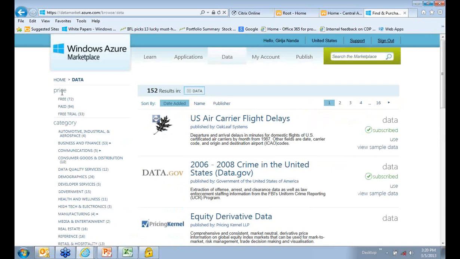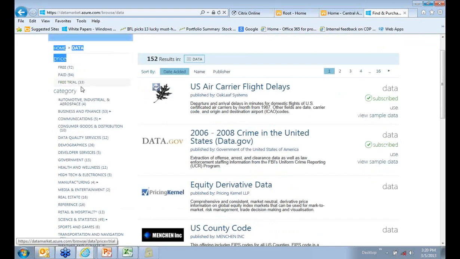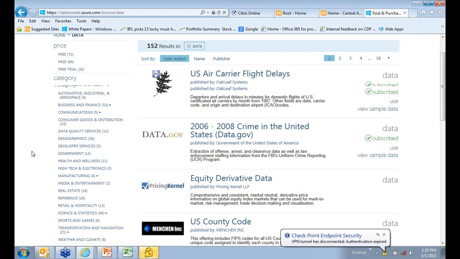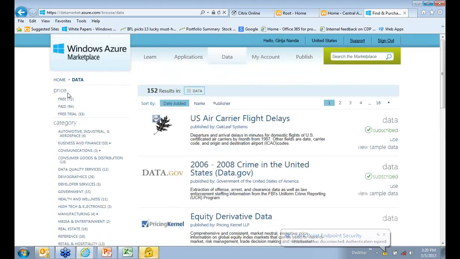So this is talking about the various data sets that are present inside this marketplace. It is categorized depending upon the price, the category, and the publisher. Depending upon the price, some are free data sets, some are paid, and some are free trials.